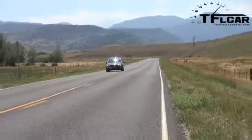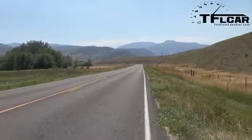That's not grand. It is a little bit hotter than when Nathan did this, but I'm gonna try one more time, see if I can get a better time than that. The problem is it will not reach 60 in second gear, so I have to shift into third gear to make 60, and that's where I'm losing a lot of time. This car needs that dual clutch automatic that's available in Germany and the rest of the world, because it really makes perfect use of this engine's power band. With the manual shifter, you just can't reach 60 by the time you get to the end of second gear, and that is a problem for 0 to 60 times.